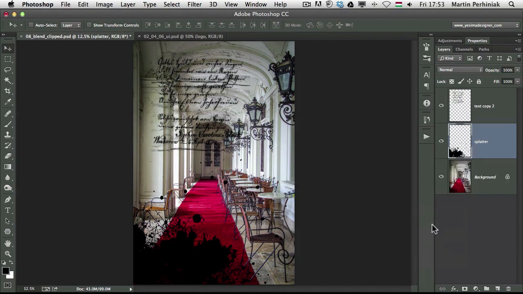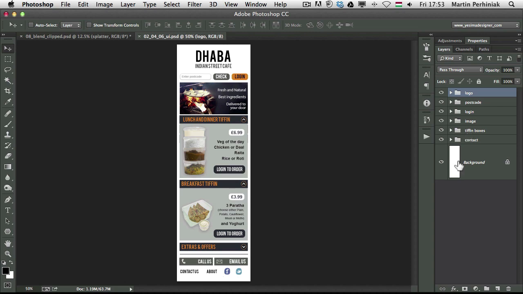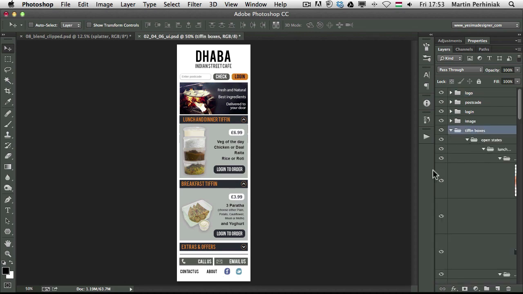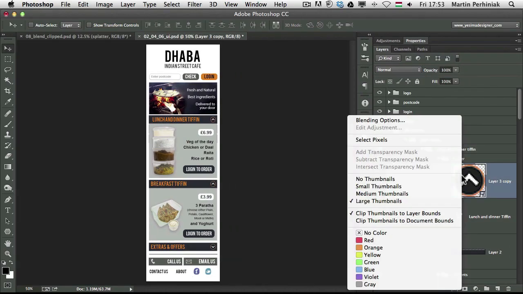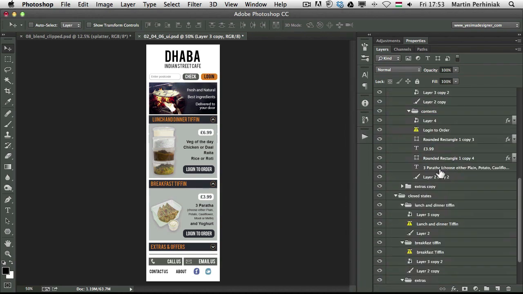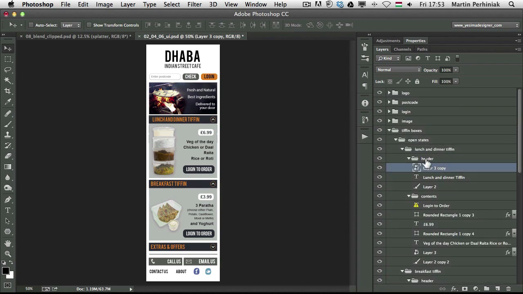And we can also change the size of the thumbnails, which will make it even easier to see what we have on these layers. But also, this is something that you might want to change if you work on another document. Let's just say here, we have lots of layers, and if I open a layer when there's so many other things, it's definitely not the best to have the large thumbnails. So we can always right click even on a thumbnail and change that here. We can choose no thumbnails to see the smallest size for the layers as possible.